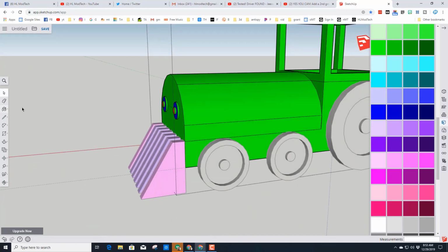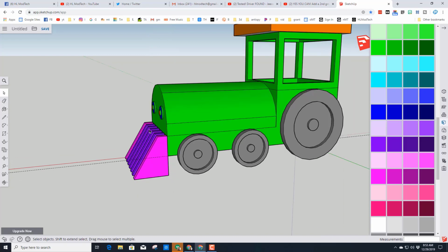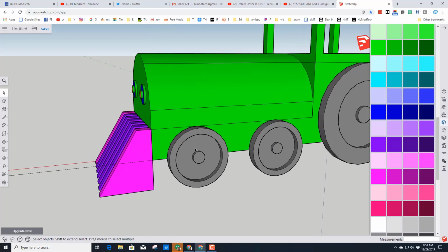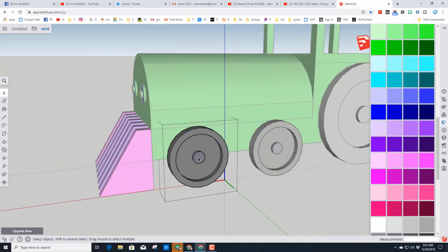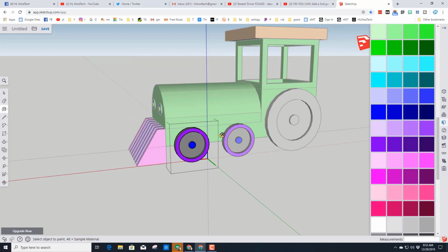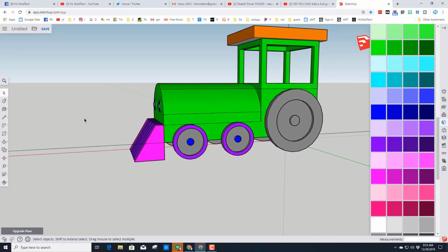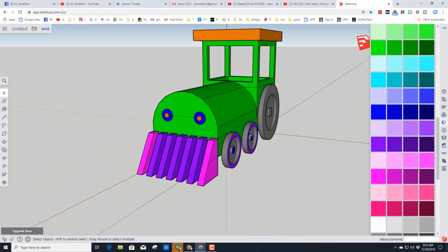I'm gonna hit the select tool and click outside to cancel that, and then watch this. One of my favorite things, I'm gonna double click on this component and I'm going to paint its one piece blue. Check it out. They all turn blue when you do that. That's the beauty of creating components, is that you can edit the entire project all at once.